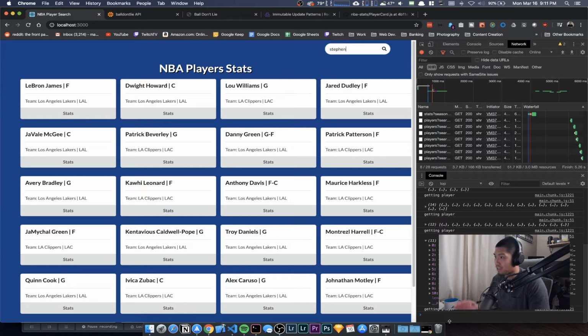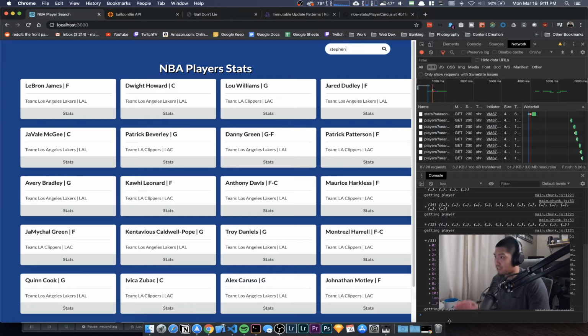If I make this call right now with Stefan, it works. Off to the right side, if I expand this, you can see closer that I'm actually making the individual calls to each of those player IDs. All the IDs that were in there are being called.